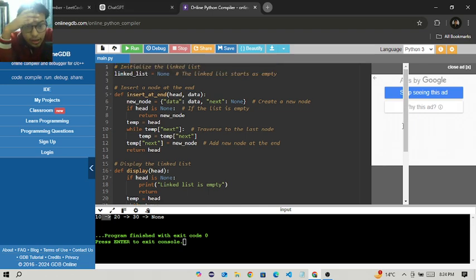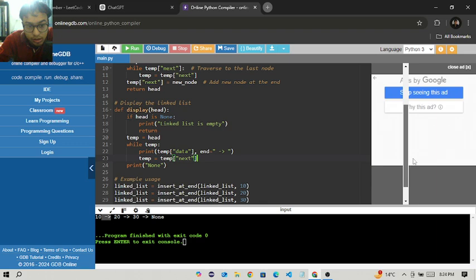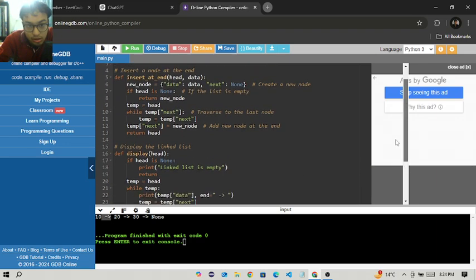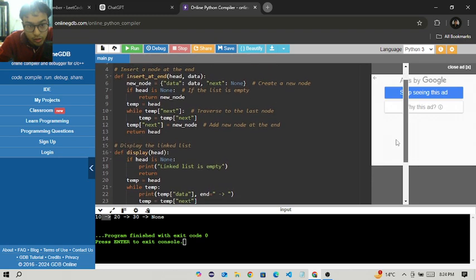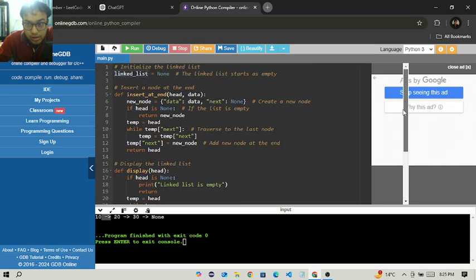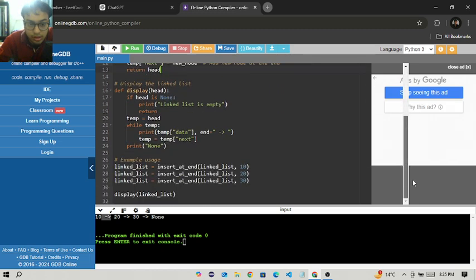Insert at end, and new node equals data. If head is None, returns new node. Temporary equals head. So I think I will learn it first, make myself understand, and then by tomorrow we are going to solve a linked list problem.